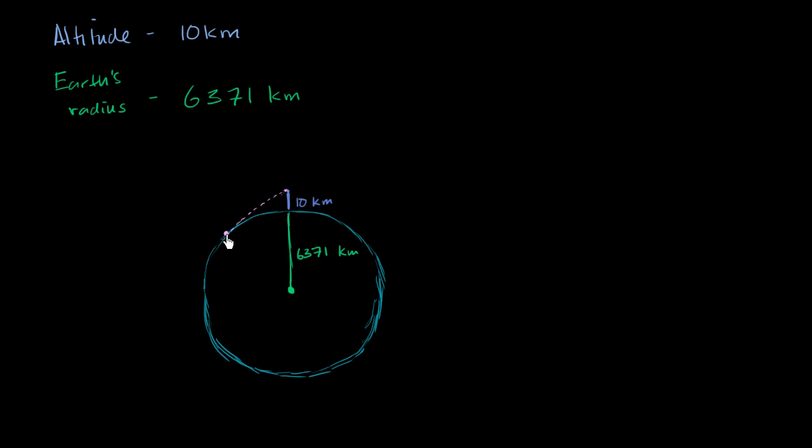Well, how far is that point of the surface going to be from the center of the Earth? Well, we're assuming that Earth is a perfect sphere. So that's also going to be 6,371 kilometers. And the other thing we know is that a tangent line is going to be perpendicular to a radius. So this right over here is going to be a right angle.